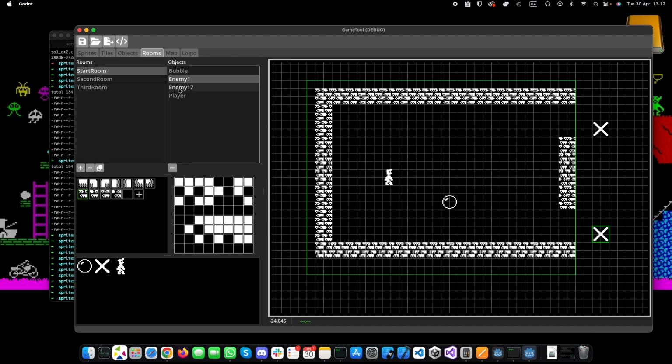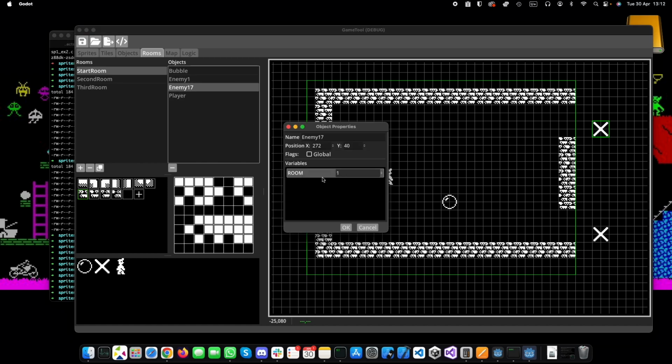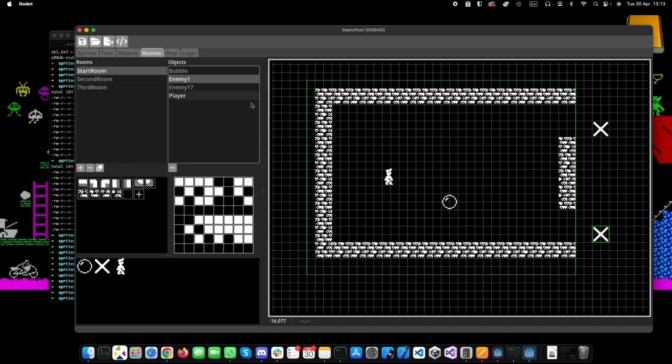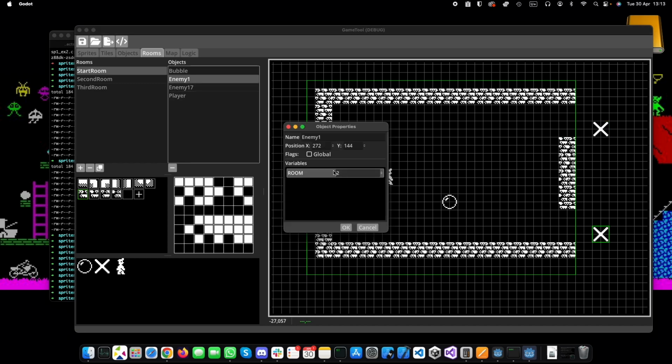So you can now see which object you've got selected by the green highlight. If I select this one here, it's outside this door, you'll see I've got a variable on that object, which I'll show you in a moment, called room, which allows me to define which room the code will take the player to if you collide with that object. And I'll follow through the logic changes in a moment. Similarly, the other one, this one down here, will take you to room 2.